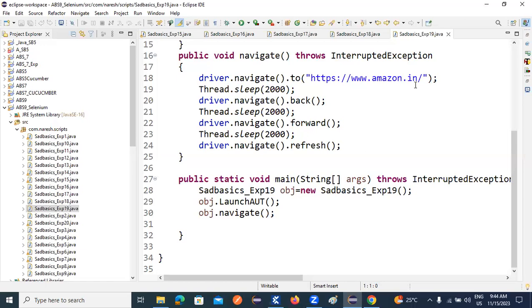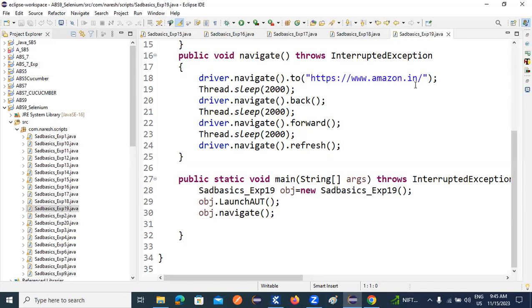Note: the main intention of navigate commands. Colon. Next line.